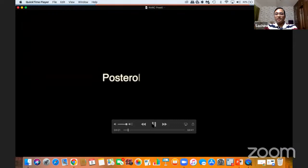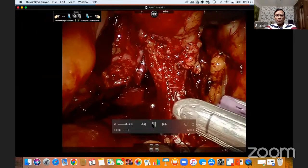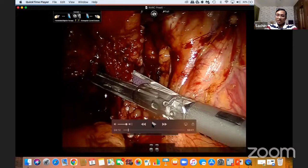Then the posterior pedicle, the vas deferens, is cut, coagulated and divided. There are two or three ways of doing this. One is we can use the LigaSure, Harmonic or ThunderBeat to take care of these pedicles. Or you can use an endo-GI stapler, or you can use Hem-o-lok clips. My preference is Hem-o-lok. Sometimes I use endo-GI staplers. I don't have good experience with the use of LigaSure, ThunderBeat, or ultrasound.